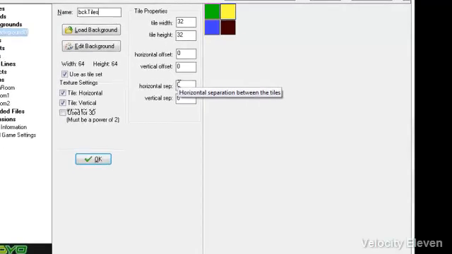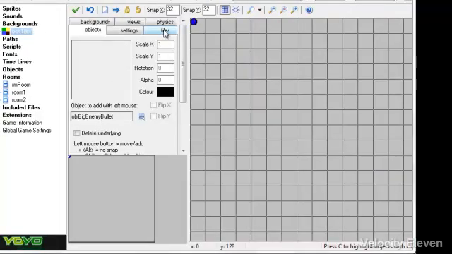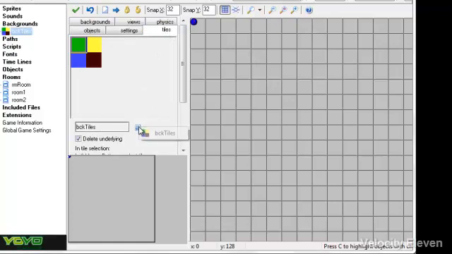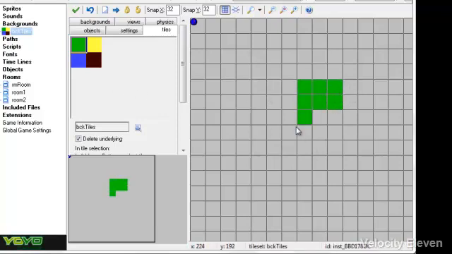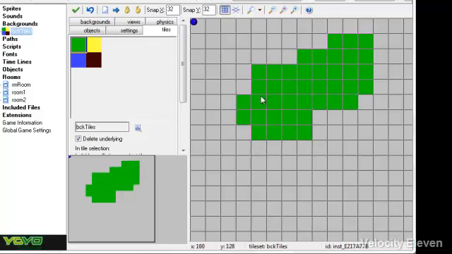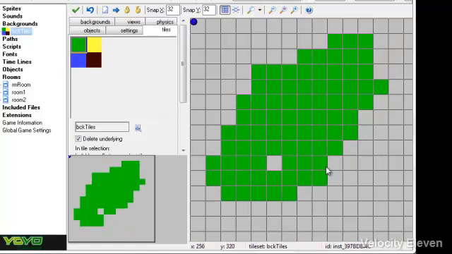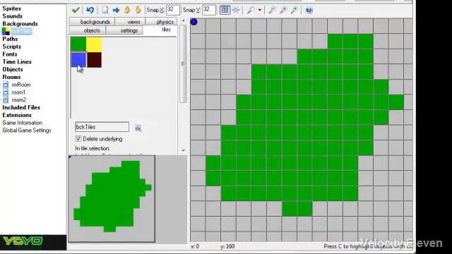background tiles. So now we're in the room here, and you can choose the tiles option up here. And you select which tile set you want to use. Here I have the tile set back tiles. And you can choose which of the tiles that you want to place in. So say, for example, I want a grassy area here and a river running through it. So I could put grass meters here. If you hold down shift, then you can just draw loads like that. So there I have an example of a grassy field, and I can put water through it by clicking on the blue one, and I can say, right, okay, there's a river running through.